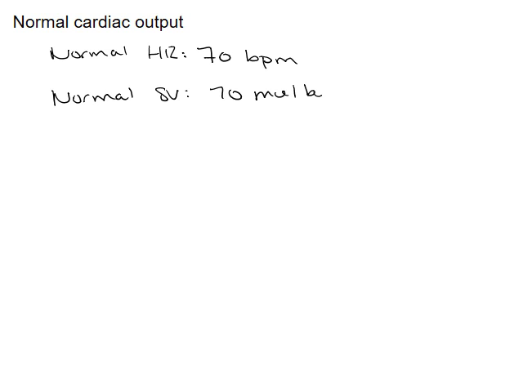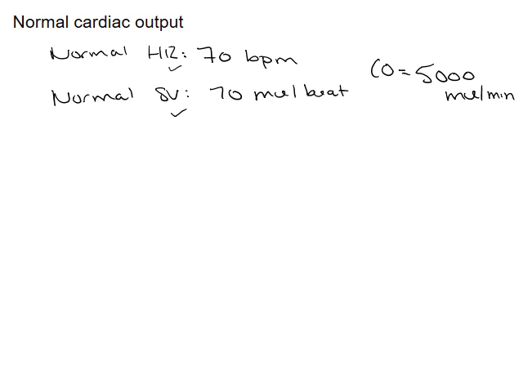So what is normal cardiac output? Because obviously the next thing we're going to do is look at how we can change it, how the body makes it go up or down under different circumstances. So normal heart rate hangs out at about 70 beats per minute, and normal stroke volume hangs out at about 70 mils per beat. And so we know that cardiac output equals heart rate times stroke volume. So if we round up just a little bit, we get about 5,000 mils per minute as our typical cardiac output.